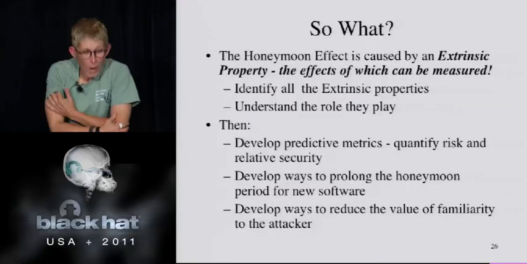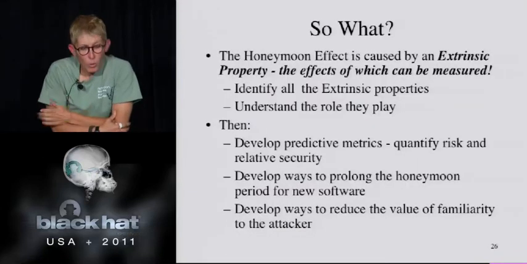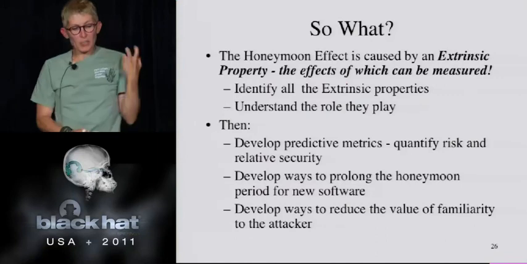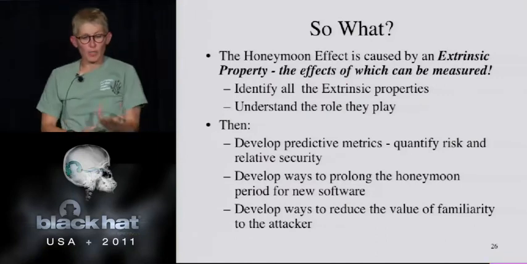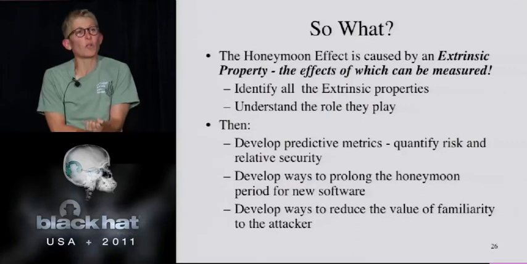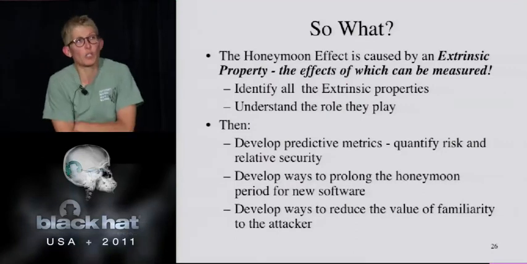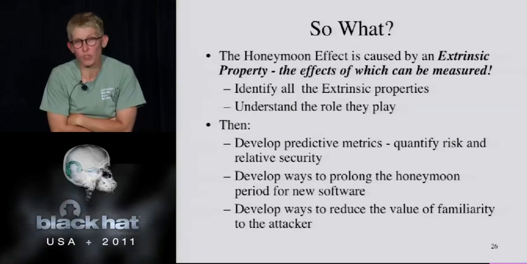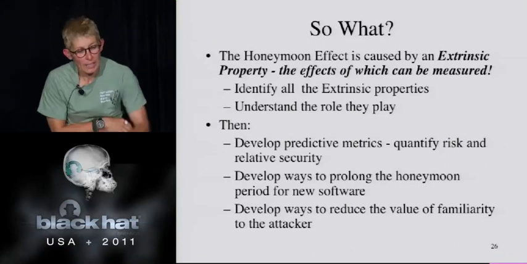So why is this important? Well, realizing that familiarity, this extrinsic property, this learning curve, causes the honeymoon effect means that we have the first tool that we can use to actually measure our relative security. There is no such thing as security, but possibly how long it's going to be until we can get attacked.